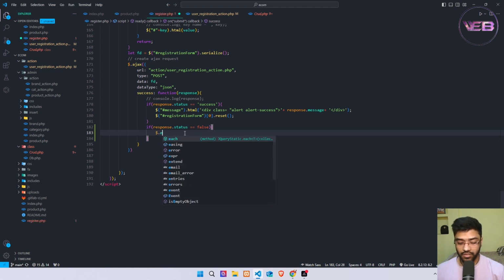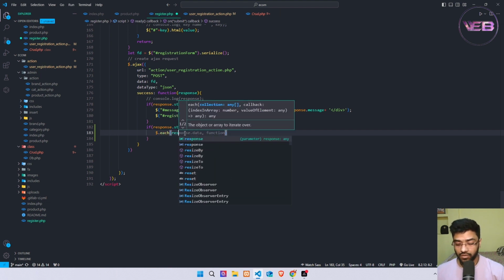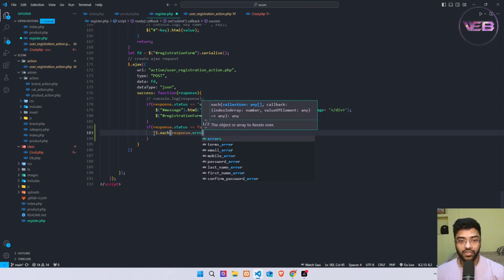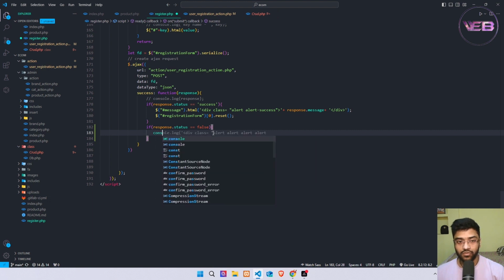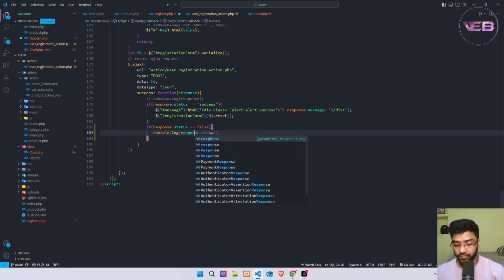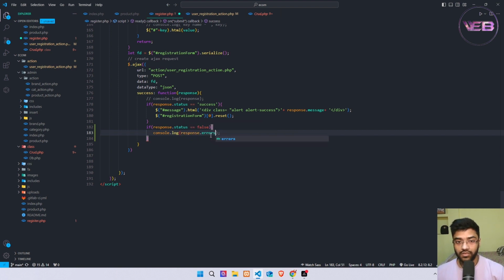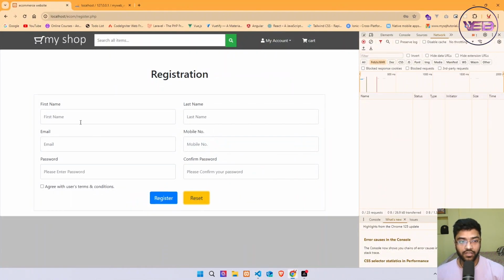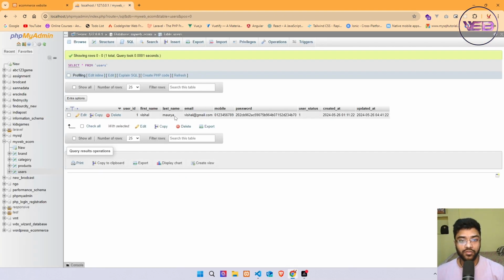So I'm going to create a each loop, like the for loop from the jQuery function. So $.each response dot errors. Okay, before doing that, I'm just print this message in my console. Response dot errors. Save and check in the browser. Let's refresh and reset. Now I'm going to check Vishal Maurya, and now I'm going to copy this email and also this mobile number also.